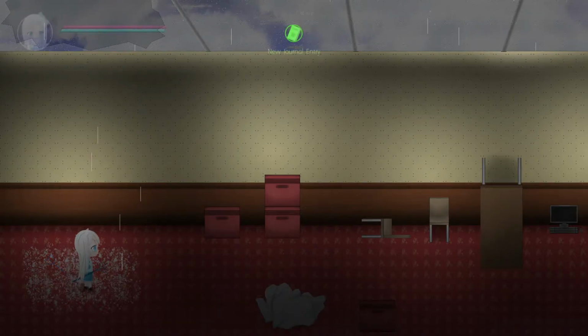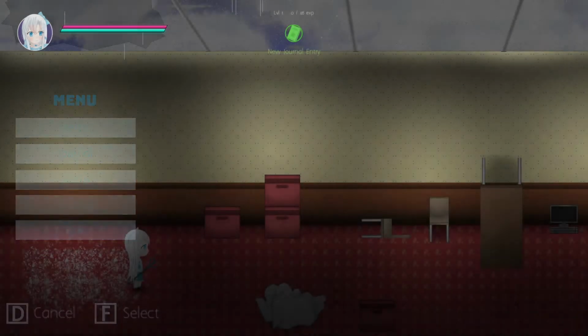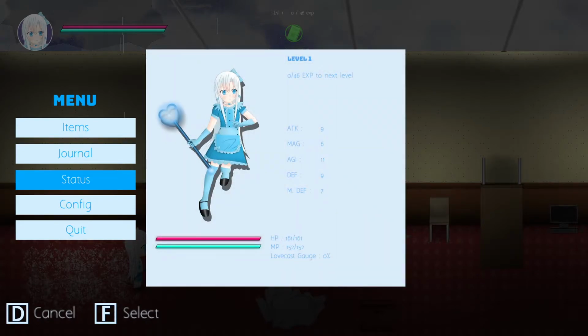Okay. So in this case we have, wow, okay. In this case we have menus on escape. That's nice. I like it there. Our config is here. Looks like we got status. Level 1. Got some stats there.